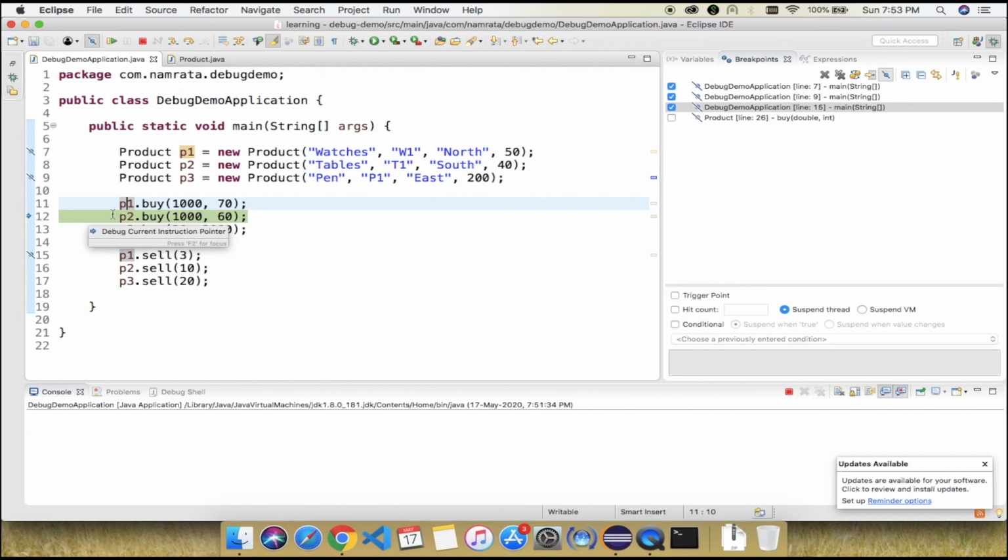In our program we have a breakpoint at line 15, but as we have disabled all the breakpoints, our debugger will not stop at this breakpoint. So let's do a resume. Here my main method terminated, but the debugger didn't stop at this line.